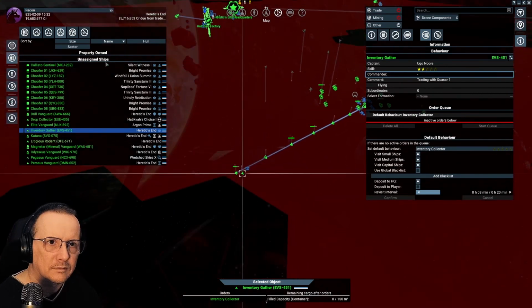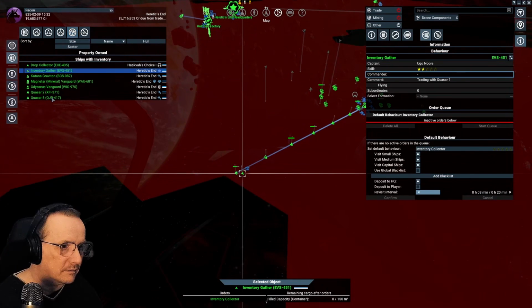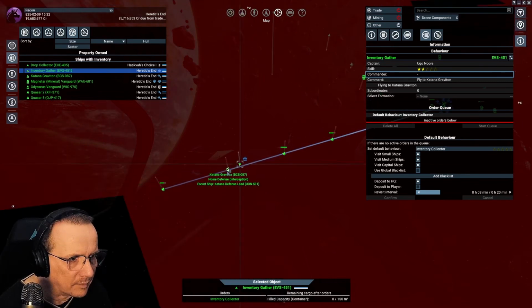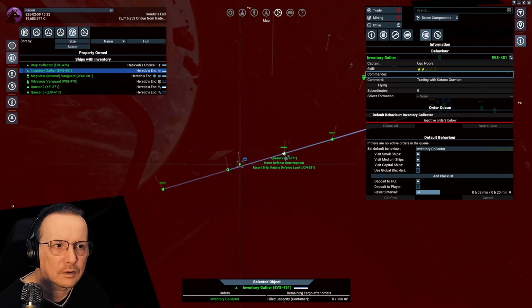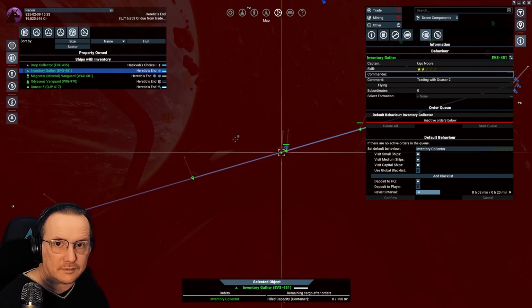Permission to dock. Docking permission granted. It's approaching Quasar 1, which doesn't have inventory, but maybe it just gave it over. Now you're stopping at Tana Graviton. Quasar 2 has inventory according to this list. Now it's off the list. Oh, that's fantastic. It's actually doing the job. This is a good mod.